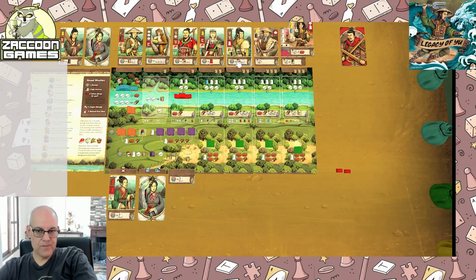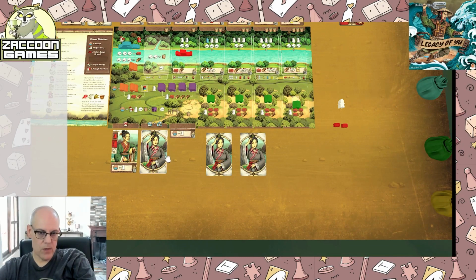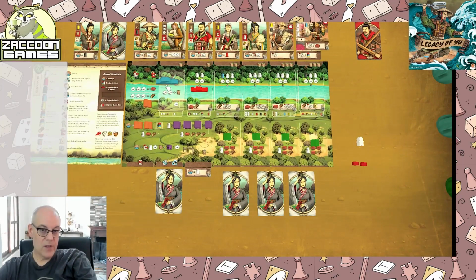Alrighty. So now we go to our harvest action. Now we get this bonus one down here. So we get a laborer. We get 4 cards. So now what happens is we only have 3 in our draw deck. 2, 3. So that's going to shuffle. Anytime you shuffle, the flood moves up. So if the flood ever matches where the barge is or goes off the board, you immediately lose the game.